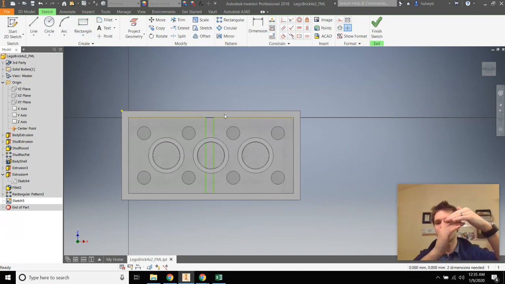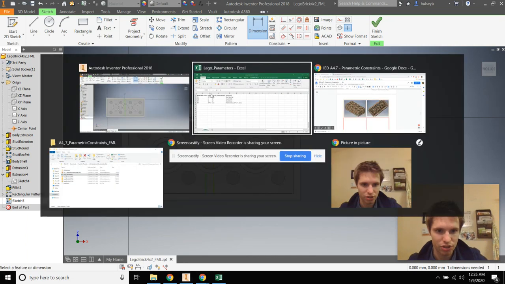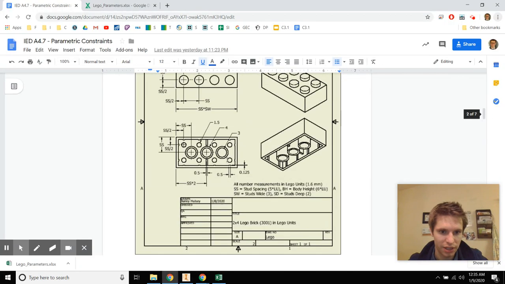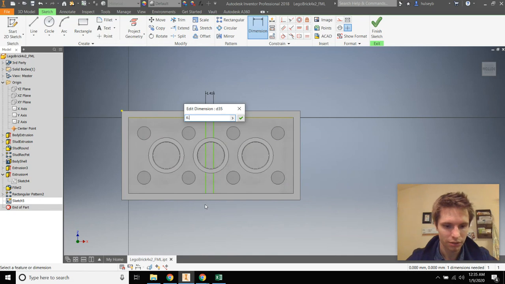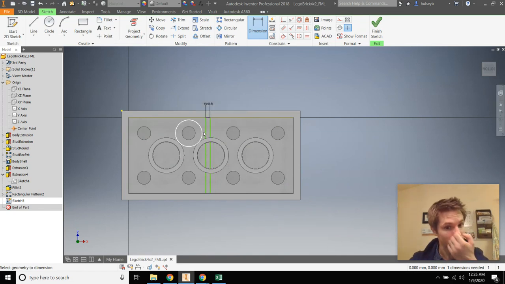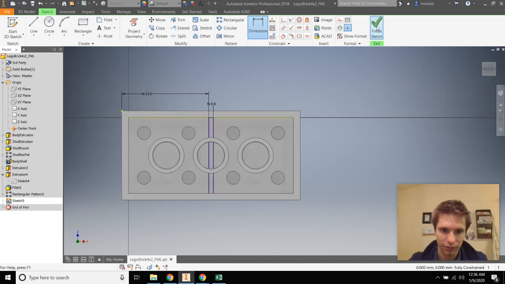Okay. Now, even if it were to change, even if we were to do a 2x2 or a 4x4, that rectangle would move with it. It's basically a dimension without having a dimension on there. So I think this should be a half of a Lego unit. Right here, yeah, half a Lego unit. 0.5 times LU. And then from here, this is actually going to be 2 spacings from the wall, but I've got to take out half of the width of the rib itself. So another quarter Lego unit. I'm going to subtract.